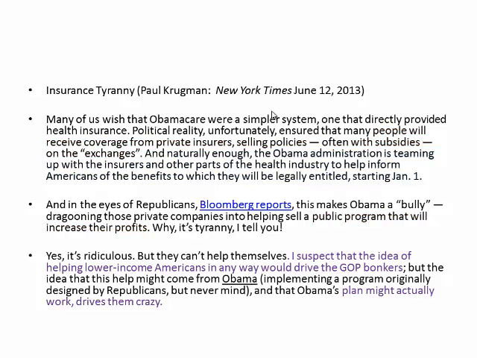So clearly there's this ad hominem charge, or let's say a straw man attack, in purple here, against the Republican, against Orrin Hatch. He says he suspects that the idea of helping lower income Americans in any way would drive the GOP bonkers. Well, of course, that's probably false. So it's a straw man. A straw man is an artificially weakened opponent.